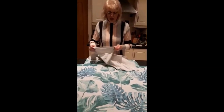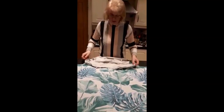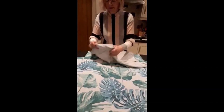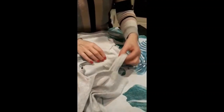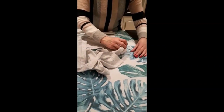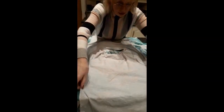Open the t-shirt out, and this is where you have to line up halfway on the sleeve to the crease mark. So the crease mark is just there and halfway on the sleeve is there. Same on the other side. Halfway on the sleeve is there. Find the crease mark. Put the sleeve on there. Flatten out the t-shirt.